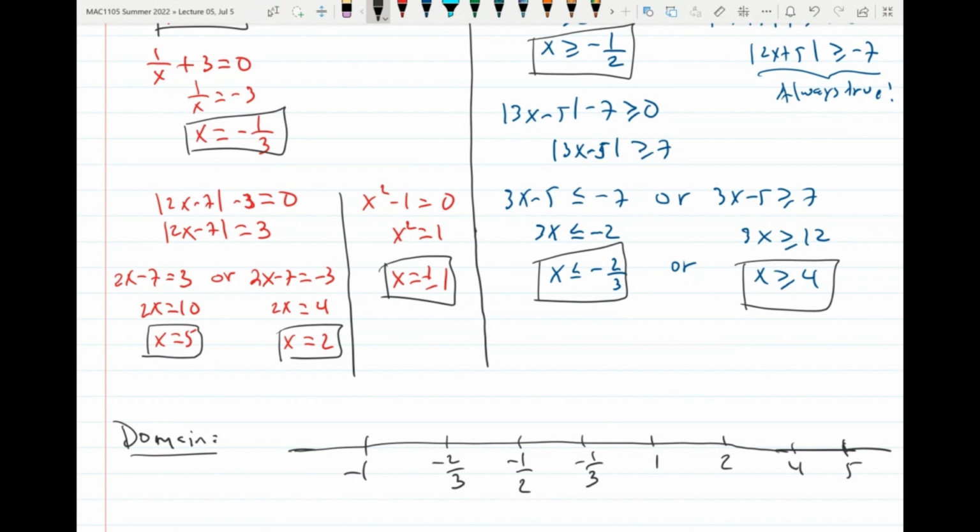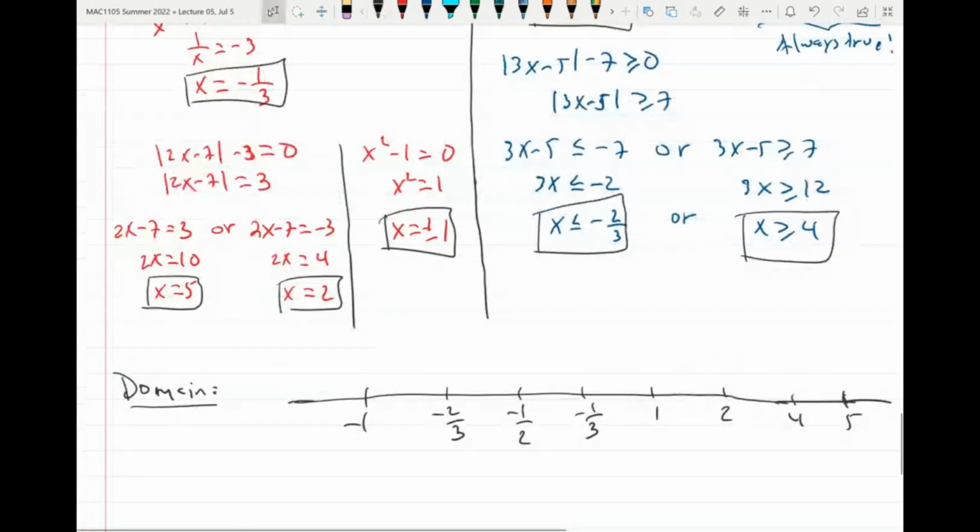So from these numbers, let's just go one by one. Do we want -1? Don't want. Do we want -2/3? Yes. Okay, so one piece is telling you yes, but there could be other pieces that tell you no. So just to be safe, what we should do is definitely write down what you don't want. So do open circles on what you don't want.